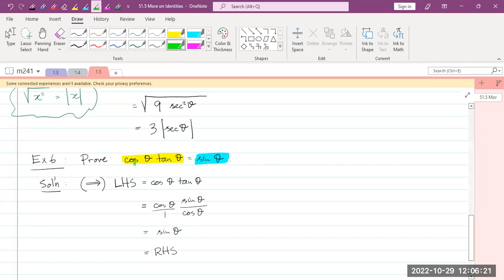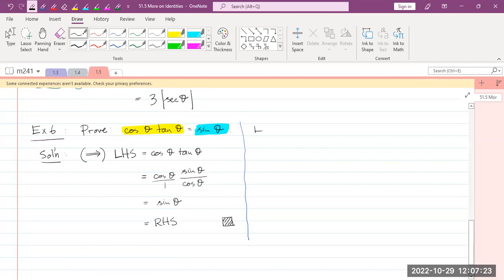So remember, we start from the left-hand side, write LHS, and then copy down what you have on that left-hand side, in this case, the yellow part. You copy that as is, don't do any computation, don't do any modification. Your next step is where you start doing the manipulation. In this case, I rewrite the tangent theta as sine over cosine. And manipulate further, then you show that it equals the right-hand side. The end of the proof, we use this box here, a square that you fill up. In math, especially in the last 15, 20 years, that is the notation we use to say that we are now at the end of our proof. When you do proofs, you will do it in this structure.